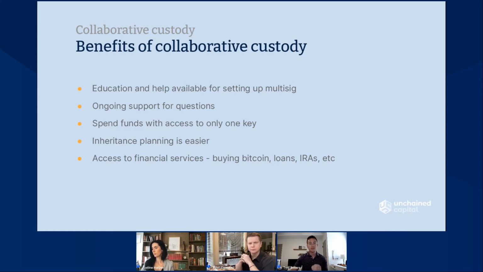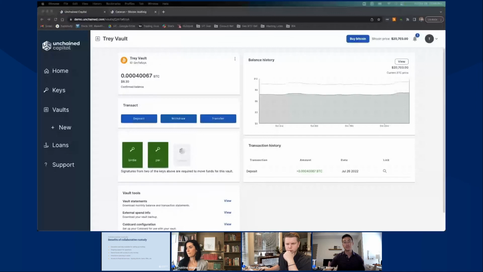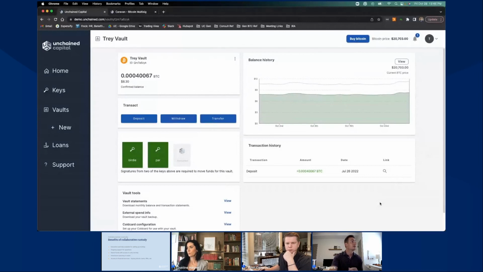So all that said, with the benefits of collaborative custody, I want to very quickly show everybody what an Unchained vault looks like, and give a quick overview of that, as well as show how you actually can use Unchained and be completely self-sovereign in terms of the same type of recovery process that we were talking about. So you can see I've got a demo environment up here with a vault, and it's got a little bit of Bitcoin in it. It's got 40,000 sats. And you can see the key quorum that I've set up for that vault, where I'm controlling these 2 keys. And then there's an icon there representing the key that Unchained controls.